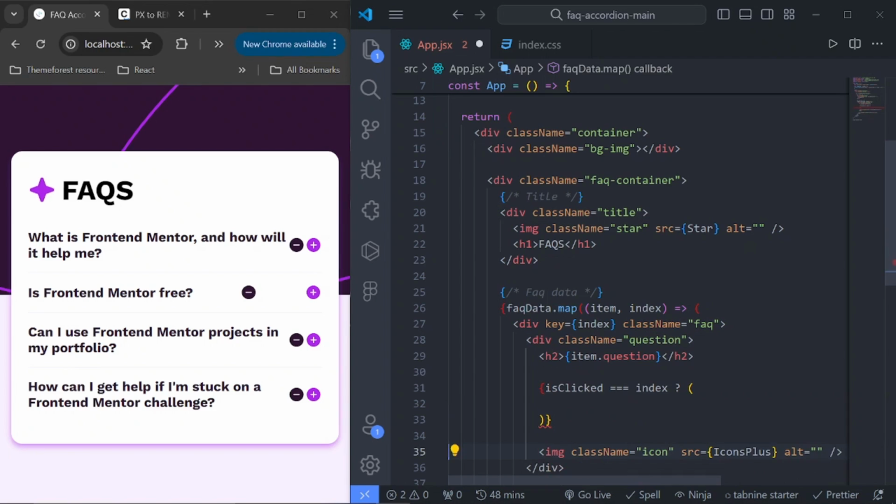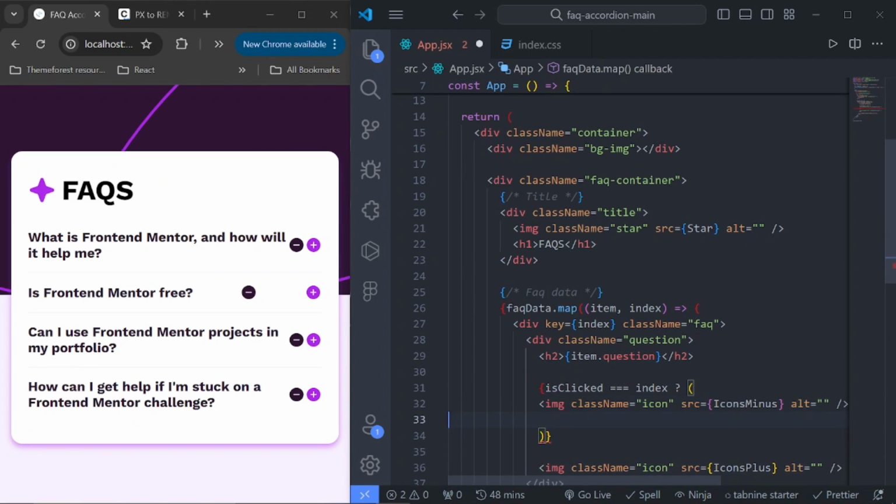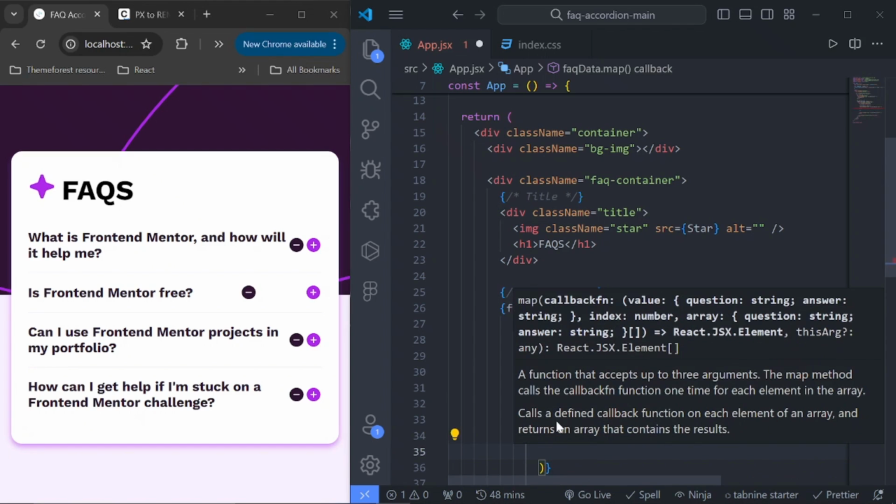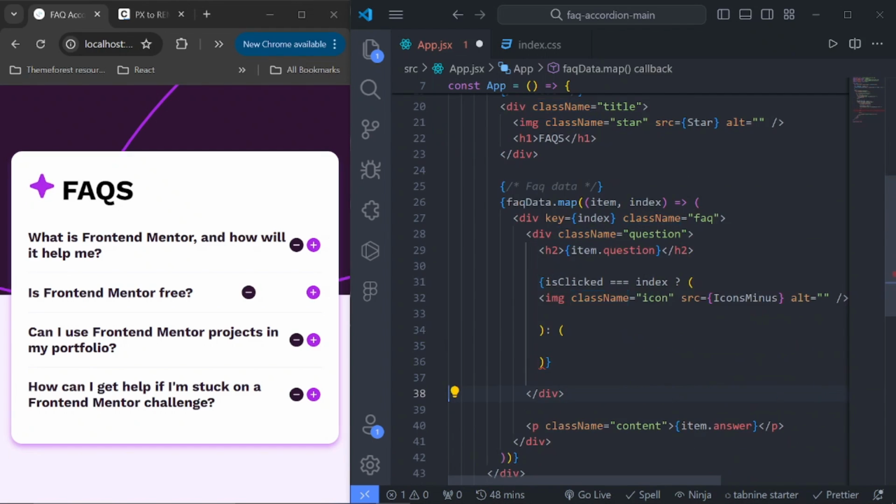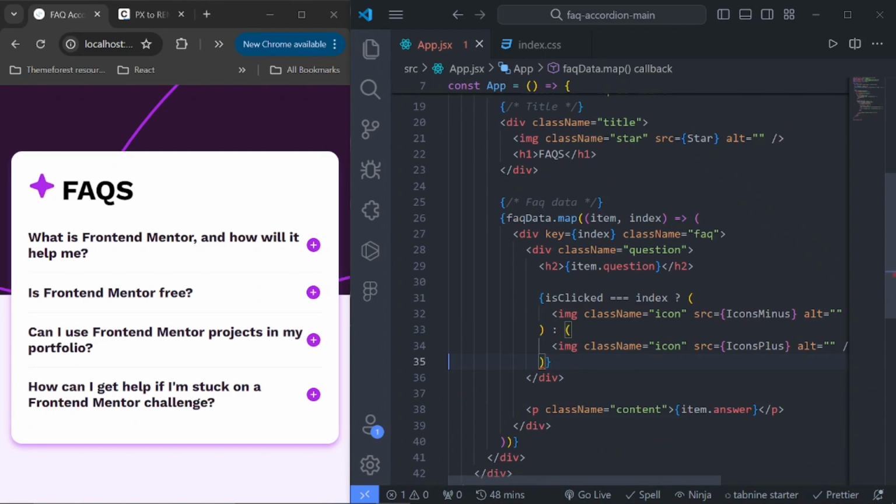So essentially, if something is opened, if any of these indexes is open, we want to show this minus icon. Else we want to show this plus icon right here. So now we've not clicked on anything, that's why we're seeing the plus icon.